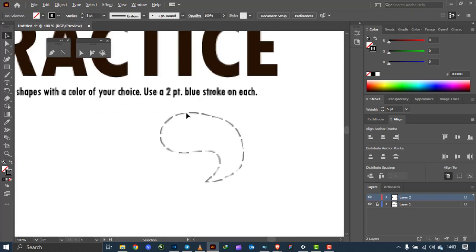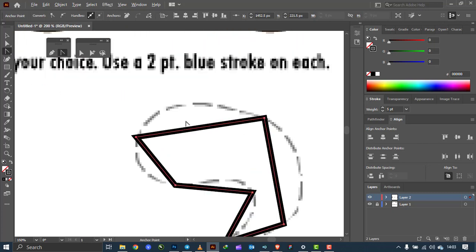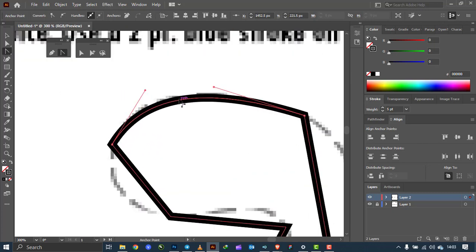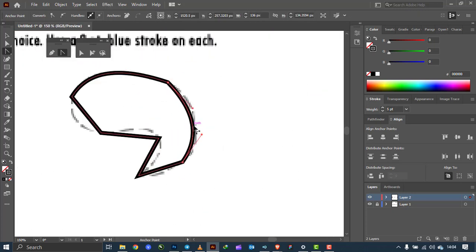So how do we create this? I'll go to my pen tool. So just make anchor points where you think they are necessary. So I need one there. I think I need one somewhere here. I need one here at the corner. I need one here, and I'll complete my shape. Then I'll come to my anchor point tool. The shortcut to that is Shift C on your keyboard. Click and drag. Click and drag.